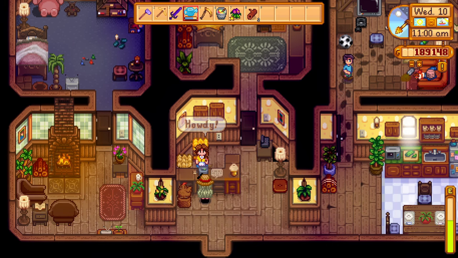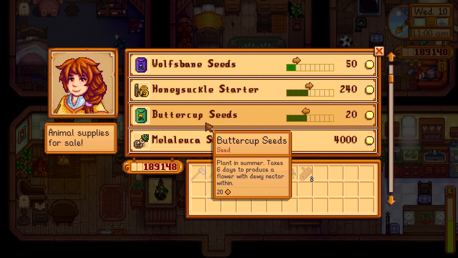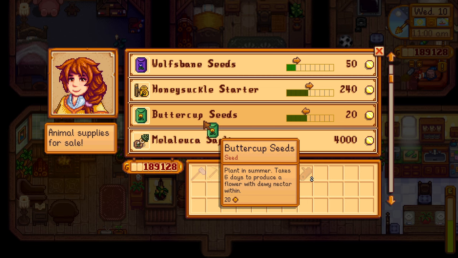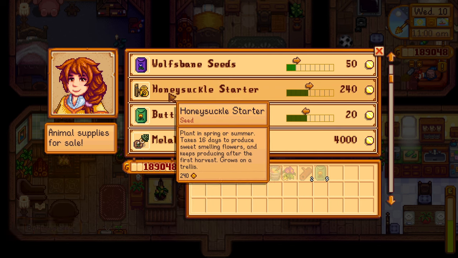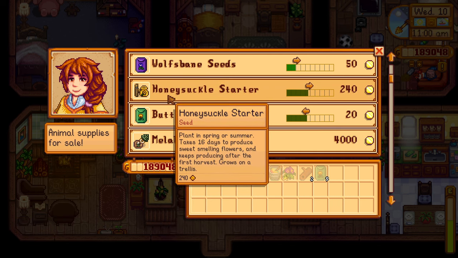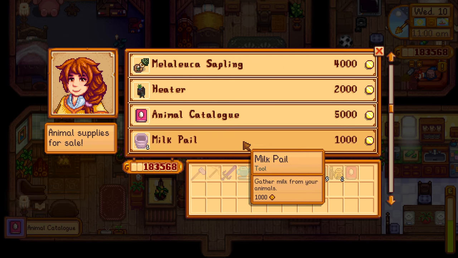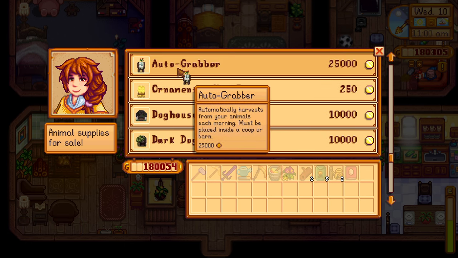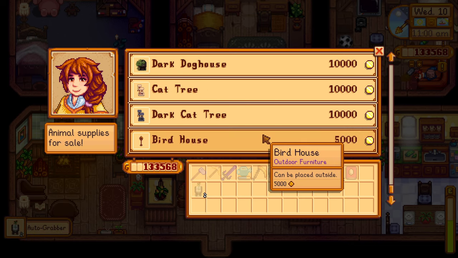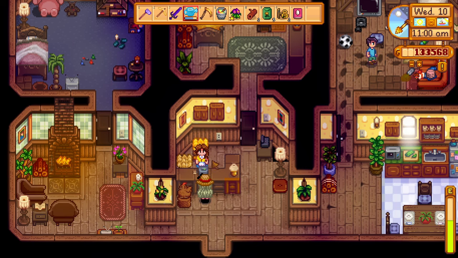Oh, okay. Also, supply shop. Oh, you do also have the economy. Wait, you do have seeds too? What? Hold your horses. What is this? I'm not sure. Honeysuckle? What is that? Spring or summer? Let me grab a couple of these. Oh, we need your animal catalog because you're never at the shop. I don't even know how I found you. And then we need the two auto grabbers and country Darbert House. We are good for the rest. I don't need to spend more money.